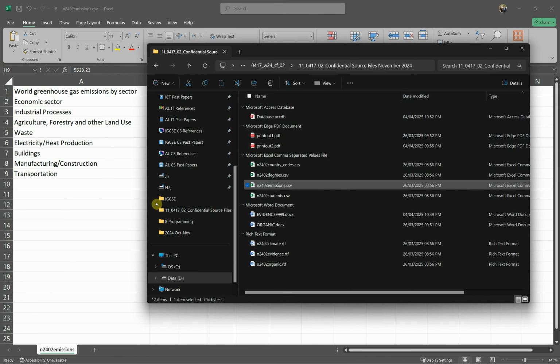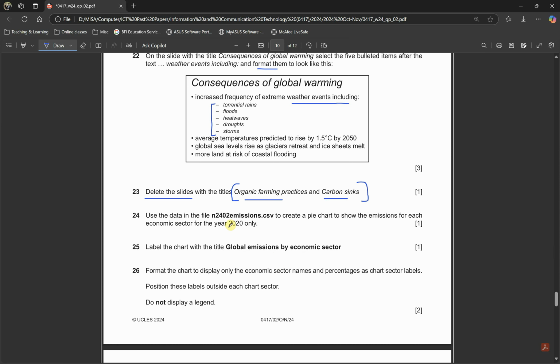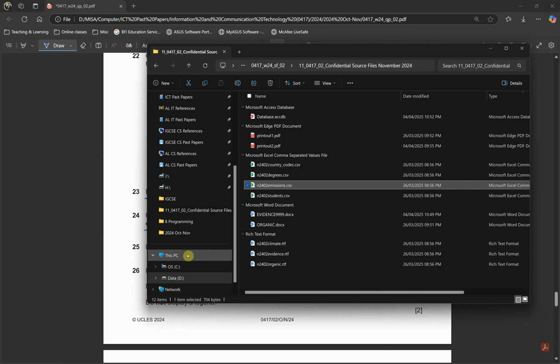Alright, we are asked for the year 2020 only, and we need to create a pie chart. So mostly they usually ask for a bar chart, but this time it's a pie chart. So show the emissions for each economic sector. Okay, we need it for the economic sector.